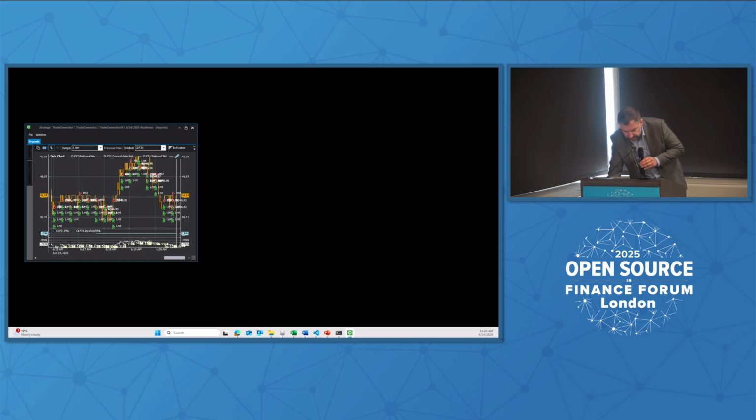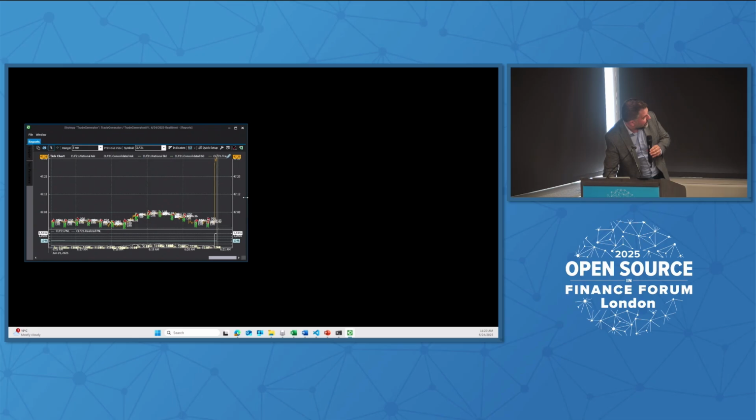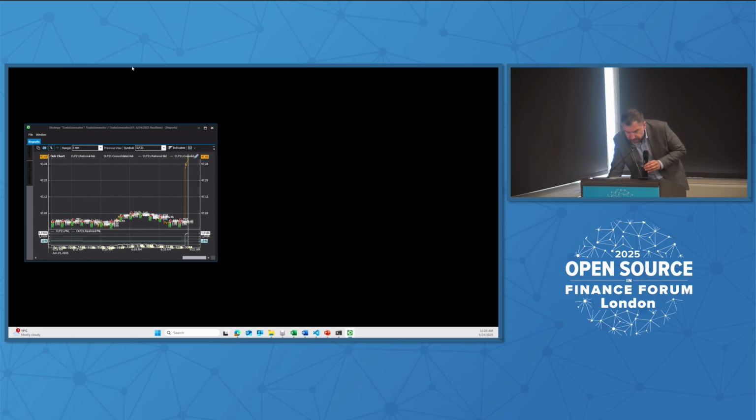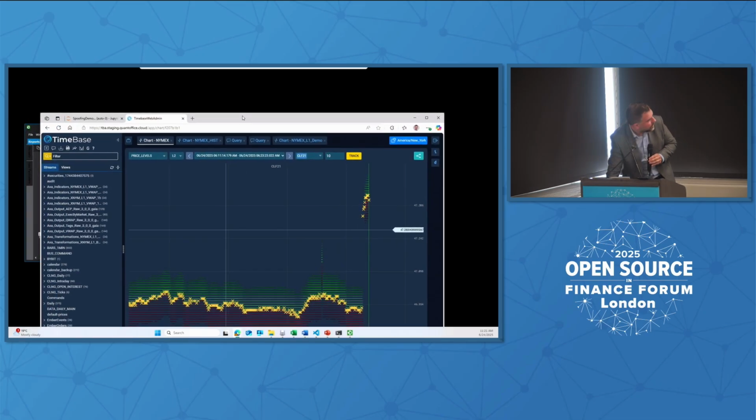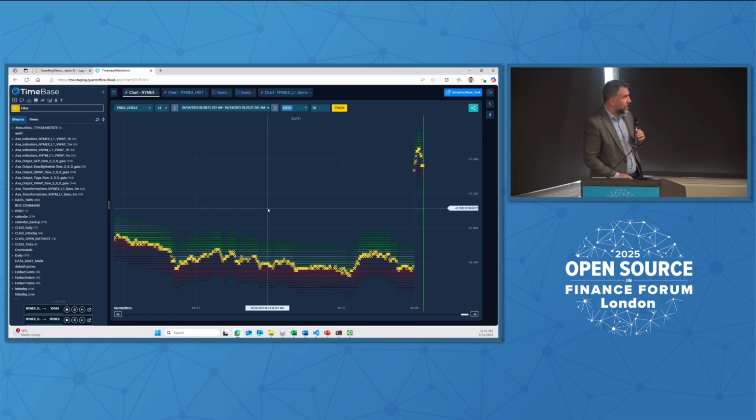So every 20 seconds, as we speak, this trading bot simulates the behavior on simulated prices. Okay, so let me then show you how the actual prices work. If you go to my other application, let me move it to the second screen. So this is basically the TimeBase background. We see the real-time playback of the market depth data, level 2.